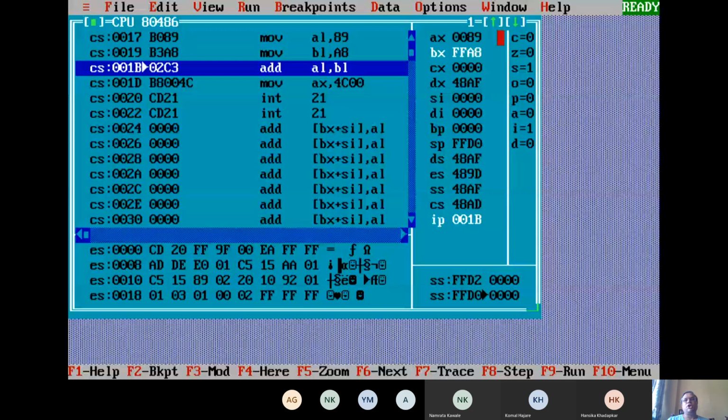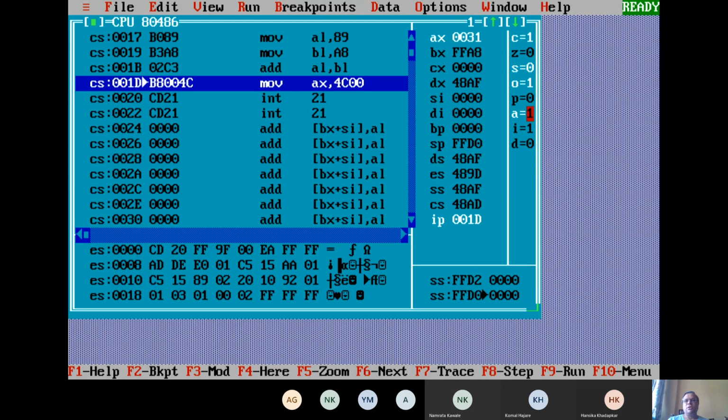And now I want to perform addition. Before we perform addition, we should check the carry flag. We should check the auxiliary carry flag. So here is the carry flag, which is right now clear. And here is the auxiliary carry flag, which is right now clear. After the execution of my add instruction, both should get set. And why? I already explained in the editor. Let us execute this instruction, and what you will find is that the carry flag is set to 1, the auxiliary carry flag is also set to 1.